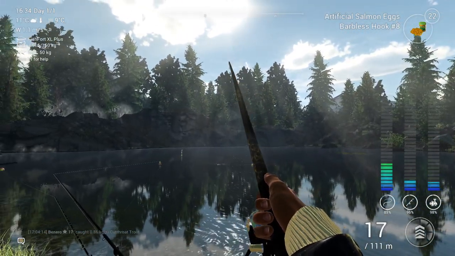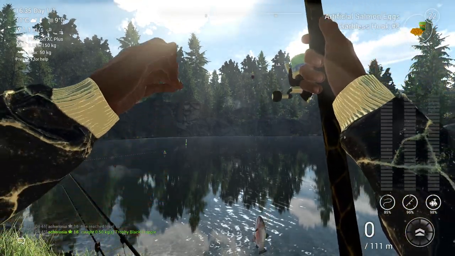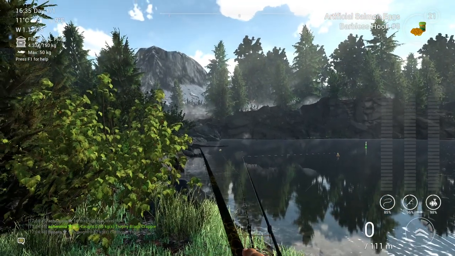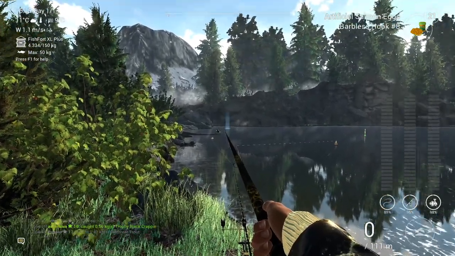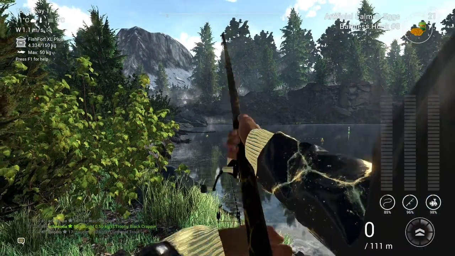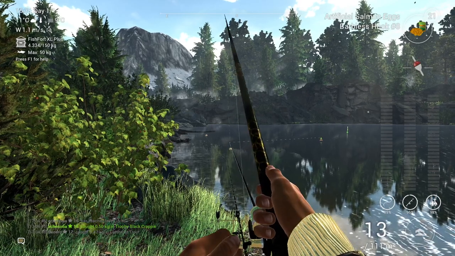Finally, with the artificial salmon eggs. Trophy black crappie. Nice one. Well done. Nice. I'd not have expected to get that with a spinner. But fuck it, I'll take it. Oh, yeah. No, for sure. You take whatever you get.